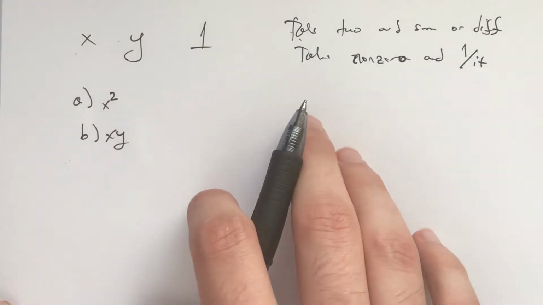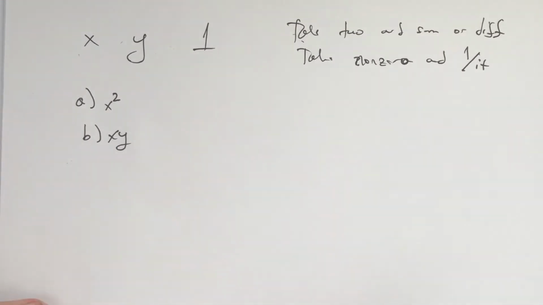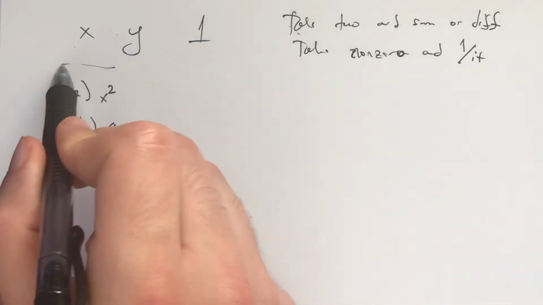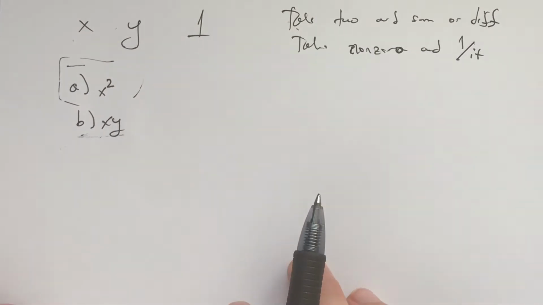Before we go that deeply into this, I want to point out that in these types of problems with parts A and B, you can sometimes, in some competitions, assume part A is true and prove B. If you can't prove part A, you can say, for part B, assume we've proved part A, and then use that fact to prove part B. So now, if you haven't already played, that's really the first thing you should be doing here. I'm just going to try to solve part A. Actually, wait a second. Let me do part B first.